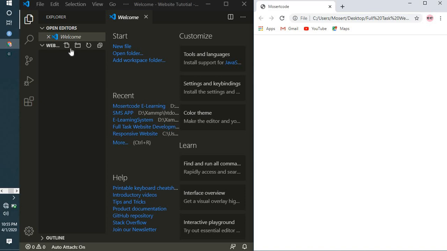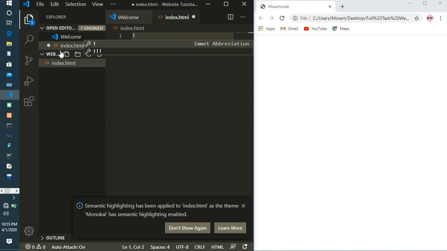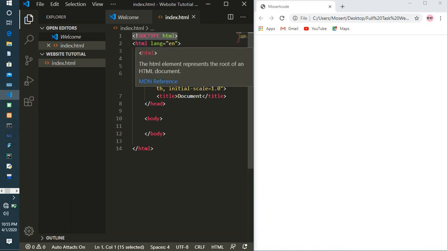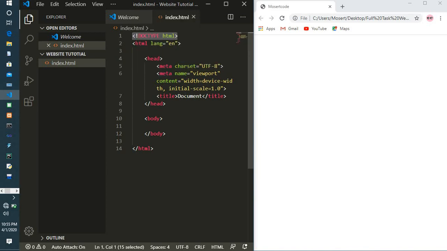So I will come into my folder and create index.html. Now, a little bit of introduction. This first one describes that this is an HTML element. The second one, HTML lang, defines that this is an HTML language, and this is our head. This meta is used for sizing, the meta viewport. This title is where we place our title.